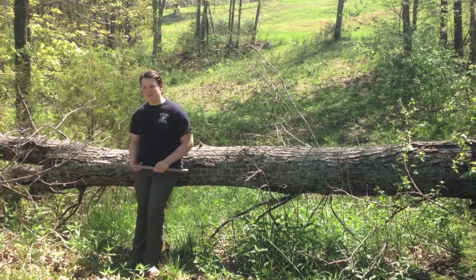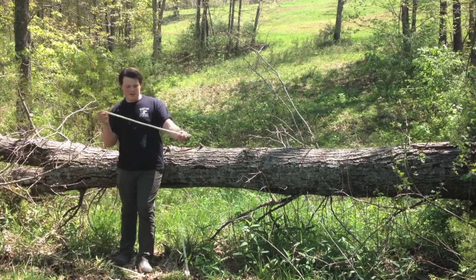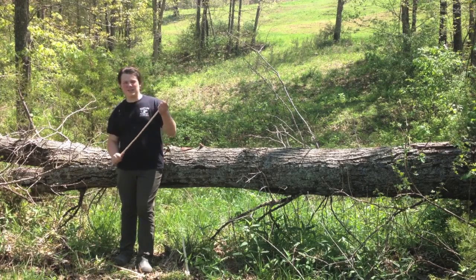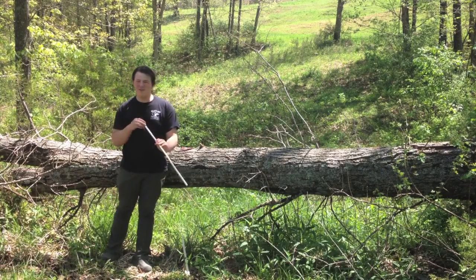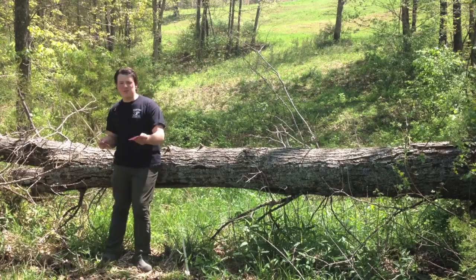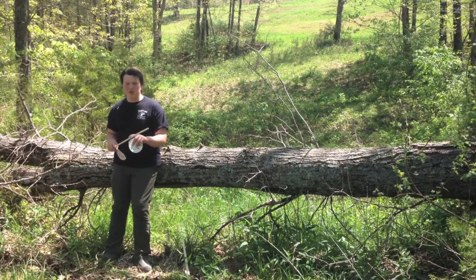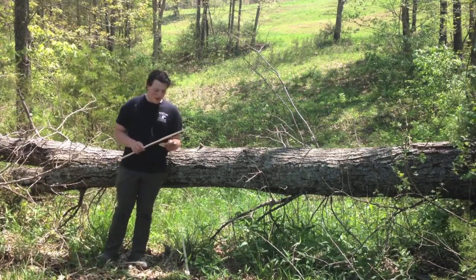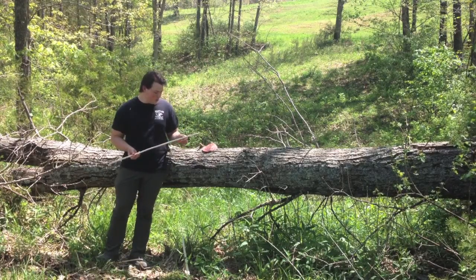This is pretty much what I've come up with — basically just a long, pretty much straight stick. It's a little bit bent but we can fix that by heating it up. After I've carved it down it's pretty rough still, so I want to sand it. I have two different types of sandpaper: a 60 grit, which is a harder grit for smoothing rough spots out, and a really fine 240 grit that'll make it really nice and smooth.